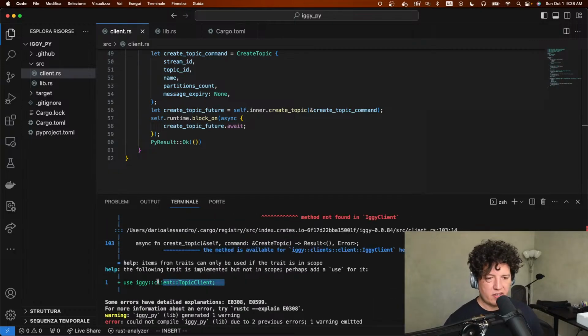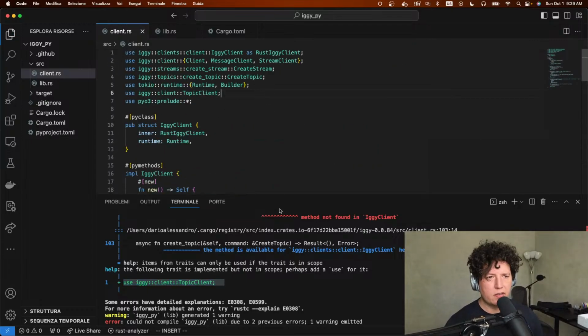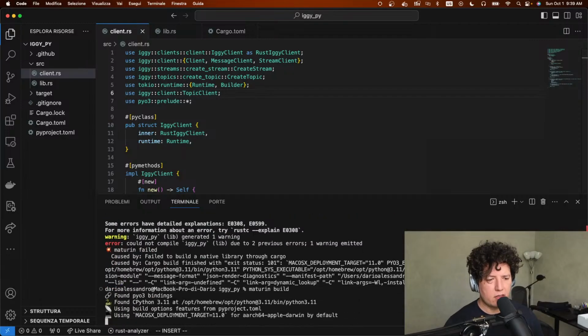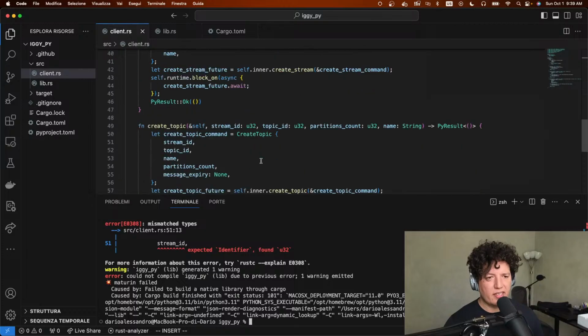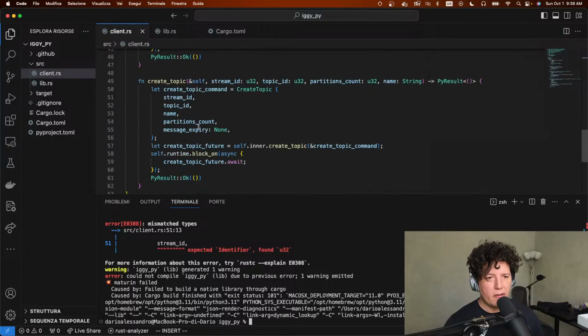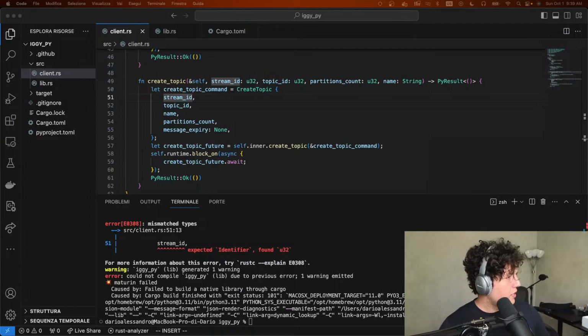Oh, okay. Forgot to bring in this trait, I think. Yes, I need to cast the stream ID and the topic ID. That's all right. Let's do it. So create topic.